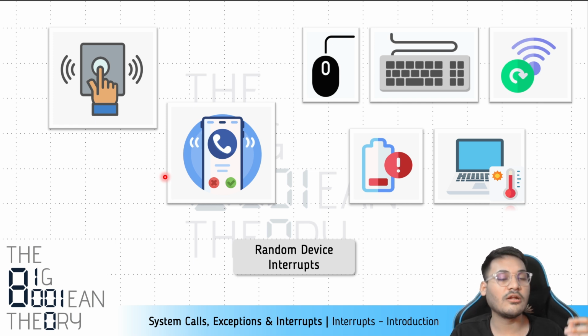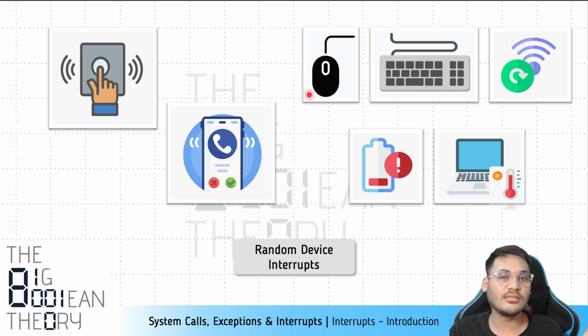So this gives you a better idea of what random interrupts are. Here you're not the one who had initiated anything or were expecting some interrupt. If you compare this with the washing machine and the microwave oven example, there you were the one who had initiated the process and were actually expecting the interrupt to happen. So now that we have a basic idea of what random interrupts look like in real life, let us talk about some random device interrupts in the context of the computer system.